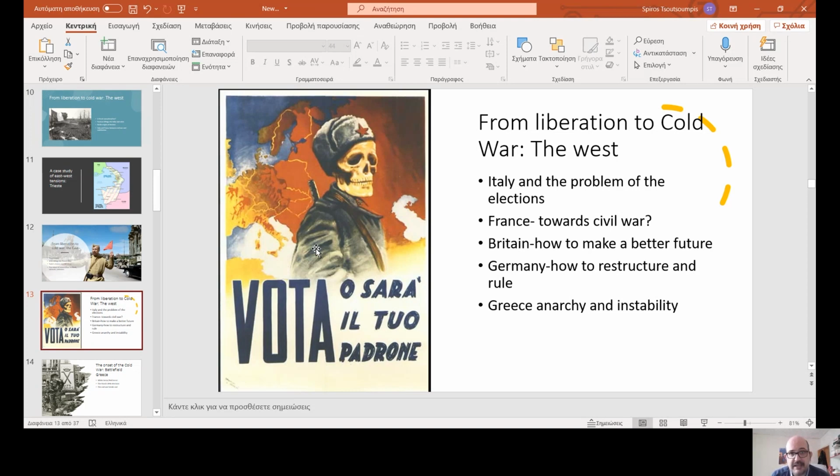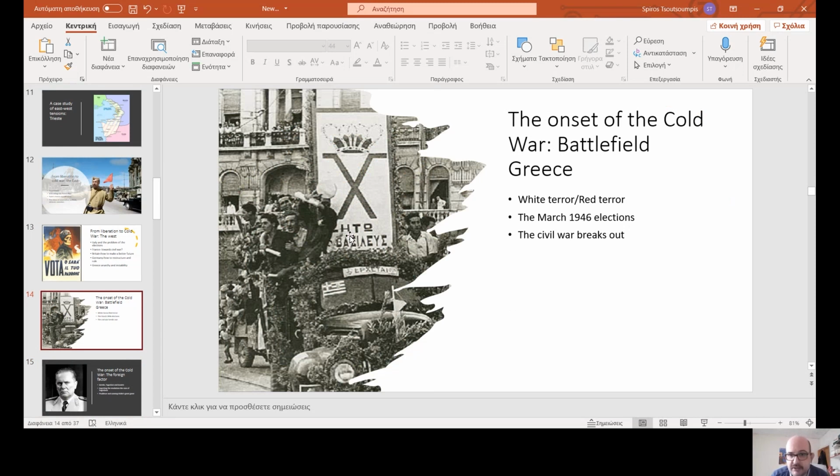So there are these issues, and in Greece, once again, these issues become more intense. In 1945, 1946, Greece is in a state of anarchy and instability. The fighting that I've just mentioned, the fighting that took place in December 1944 in Athens, comes to an end in February 1945. But neither the left nor the right are willing to lay down their arms. So the right unleashes a wave of terrorism, of paramilitary white violence that targets leftists, and many leftists also continue their subversive activities. So in Greece, we have both white terror and red terror.